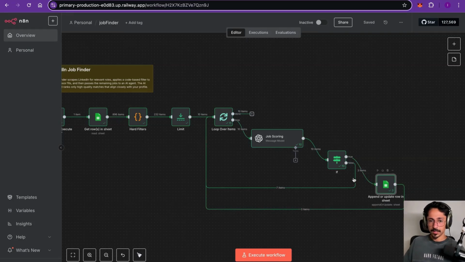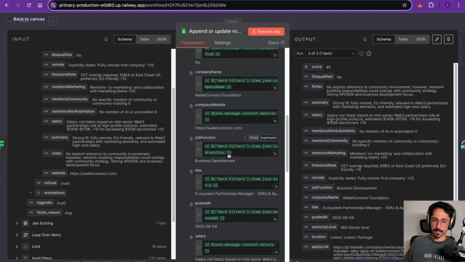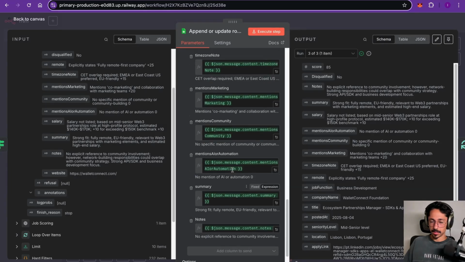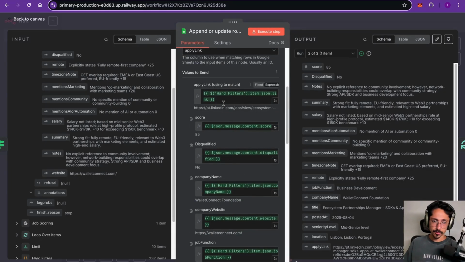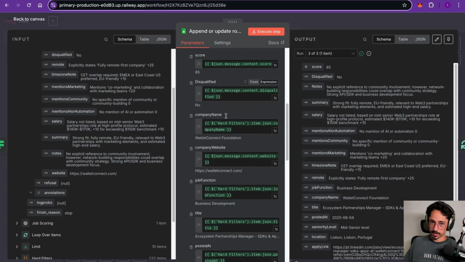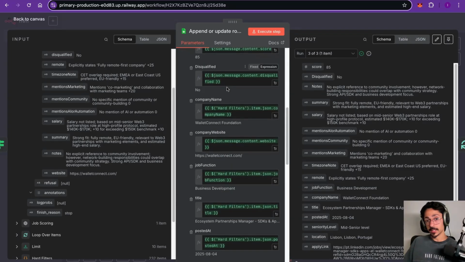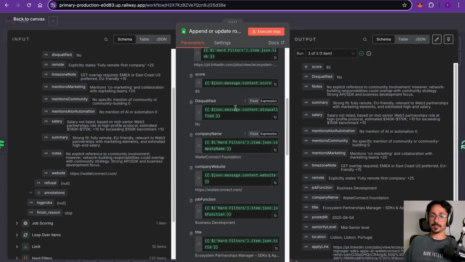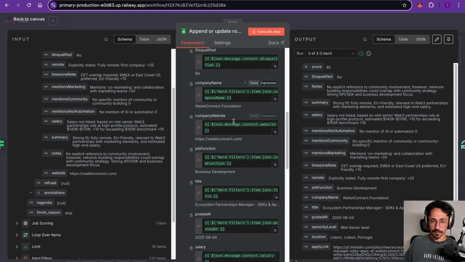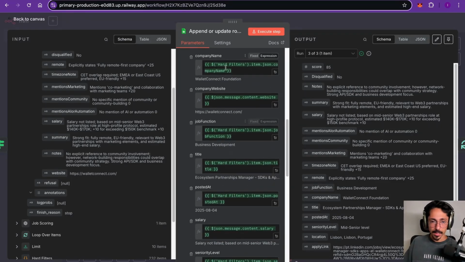So the stuff that we're pulling here and feeding into the last sheet is only stuff that we care about. The apply link is important, the score is important, whether it's disqualified or not is important for debugging. I wouldn't want to see a score of 90 disqualified yes, because that means something got messed up. So that's more of a QA thing.